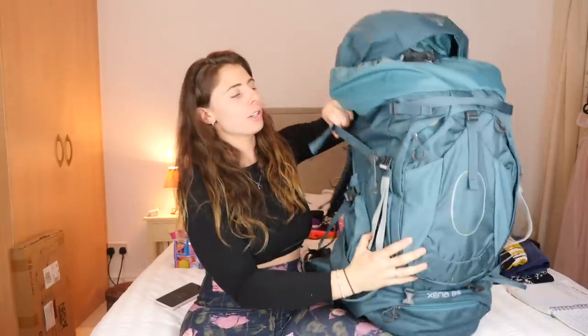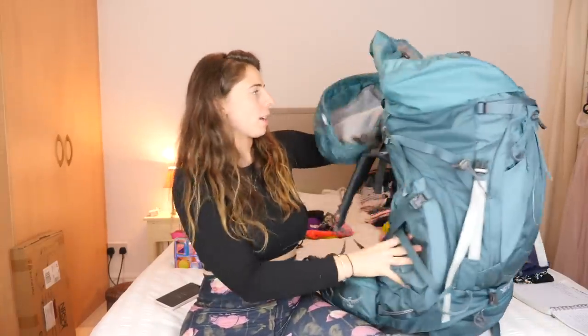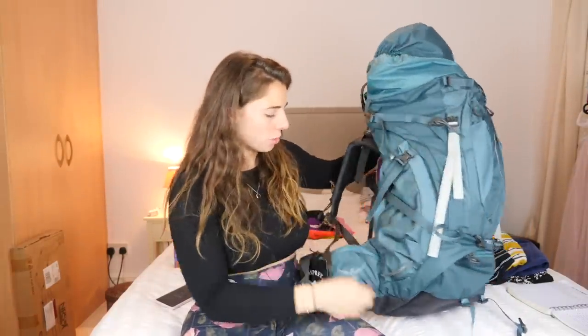We've got loads and loads of straps and buckles around the side, so like I said, just so easy to attach as much as you want to it. There's even a little feature here and here designed so you can stick walking poles through it. I'm not going on that type of trip, so I won't have walking poles. But if you do, perfect.